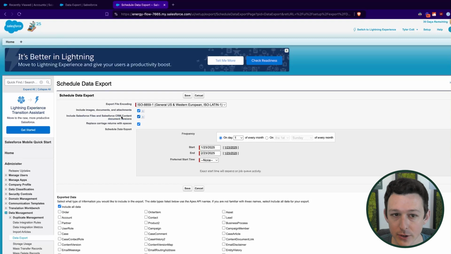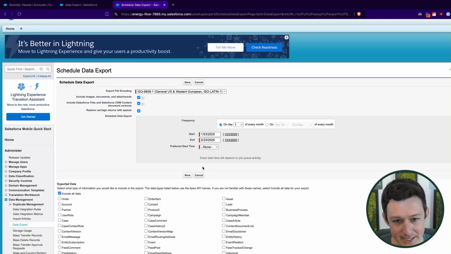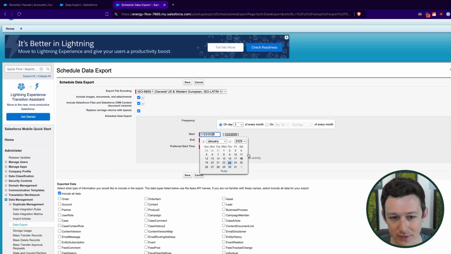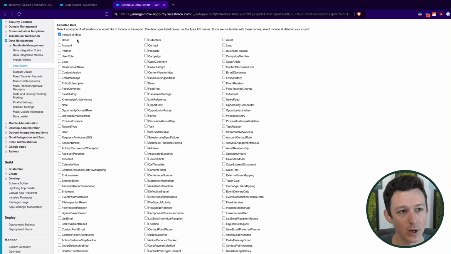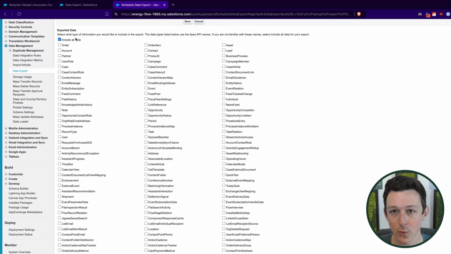It's very likely though that all of your files and attachments are in one or the other. Most of you, it's going to be the files section. And this is actually where, when we get into the import into Zoho, things can go wrong. Again, I have a fix for it and I'll show you that. Down here, we can choose when we want this to run. No big deal. And down at the bottom, we can determine what data we want to include with this.